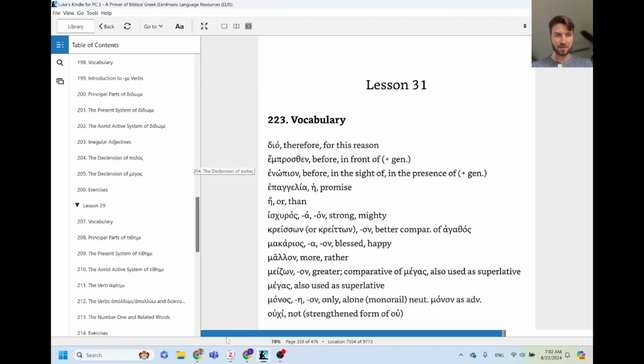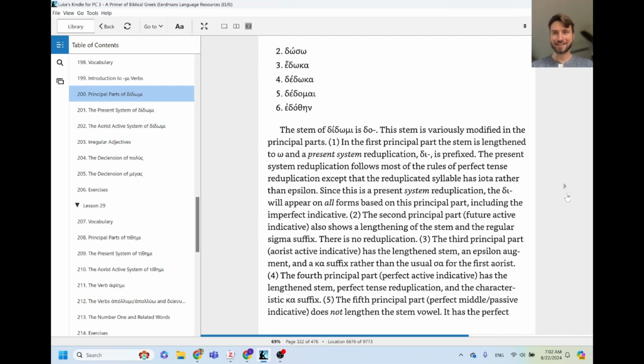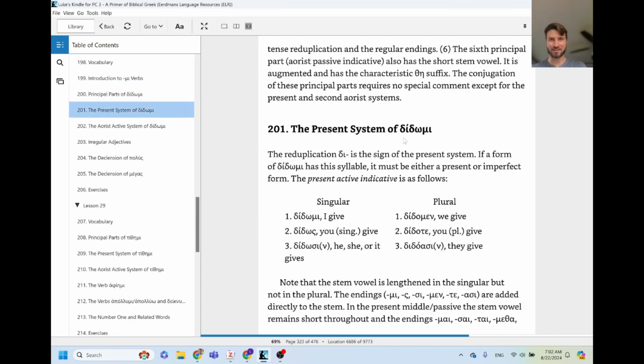So what is a mi verb? Mi verbs end in mi. Just looking at the present forms of δίδωμι, you can see didomi, didois, didoisin, didomen, didote, didoasin. If you've been practicing your chant from the first couple of chapters, ō, eis, ei, omen, ete, ousin, you can see ō is different. So mi is not ō. That's why we call them mi verbs, because they have mi rather than ō here.